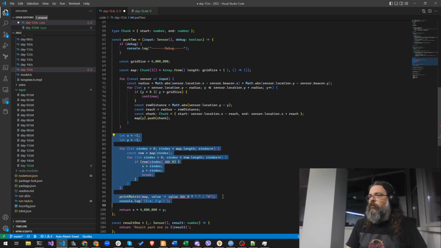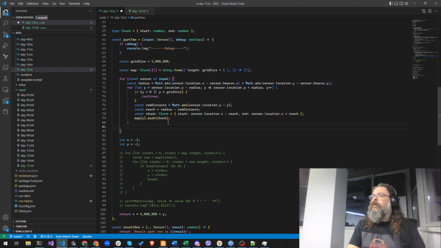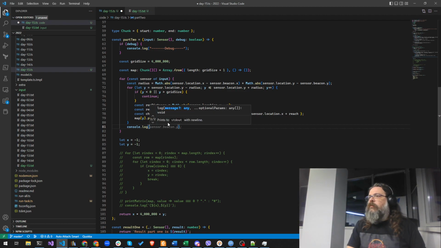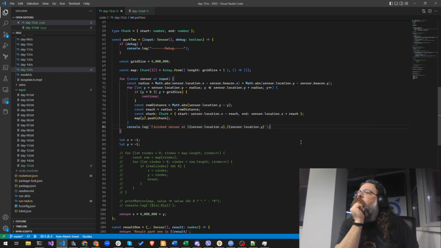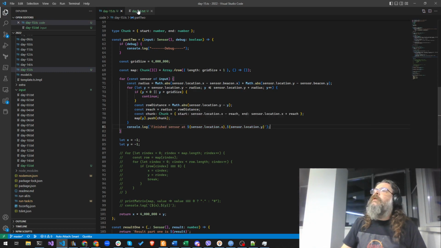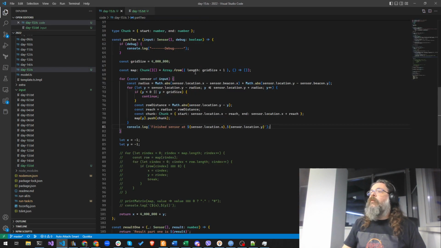This is not going to work. But let's see if this might give us some data. Yeah, this is the small one. I want the big one.